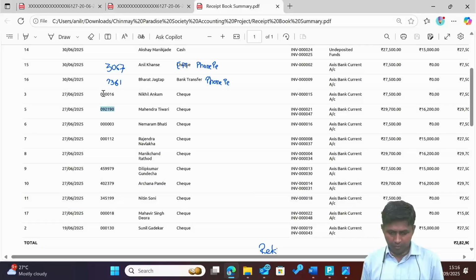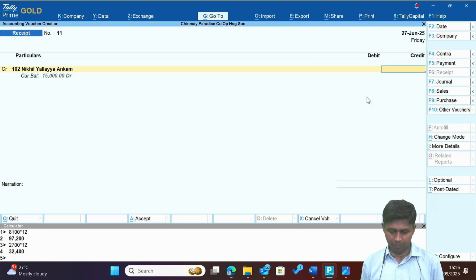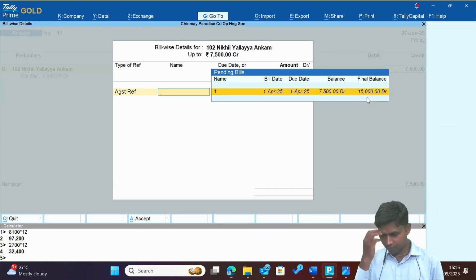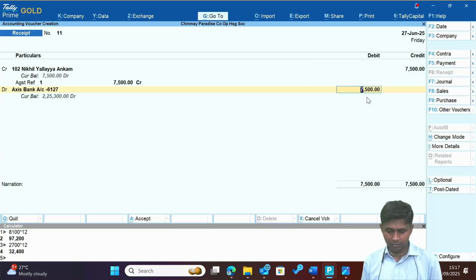Amount is correct. Now on the same date, income. And then how much has he given? 7,500. No case of discount. Just say here income 7,000, let's say 500. Here we have booked the bill. We can select the bill, otherwise on account only. And then here bill income in the excess 7,500, and then check number. This is on the same date, therefore accept it.